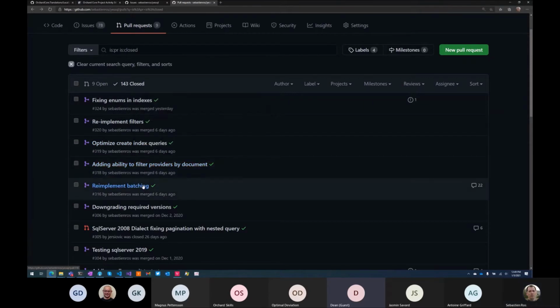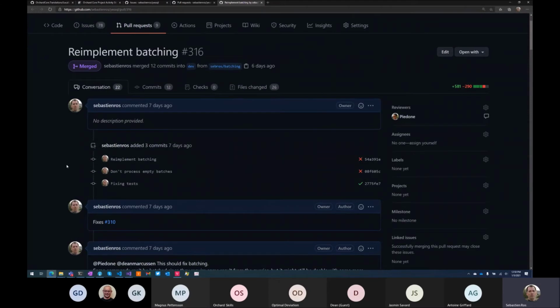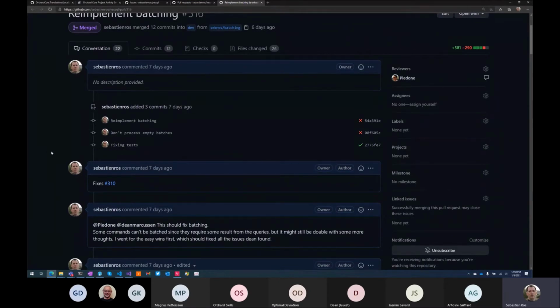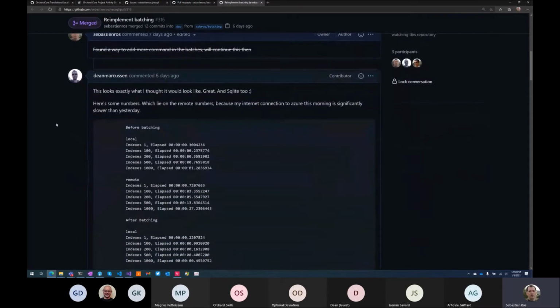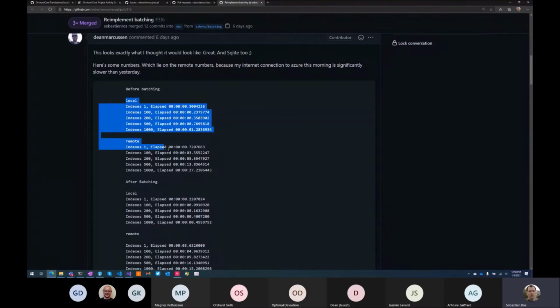Down a bit. Re-implement batching. That's better. I like the title. This is what it needs. Because I did implement batching once, like last summer, but what I didn't realize is that the way I'm doing SQL with Dapper is wrong. It's not doing batching. Well, I did some batching, but not for everything. And the thing that it batched didn't matter. The thing that mattered was not batched. So here, I did some changes, and it was better.